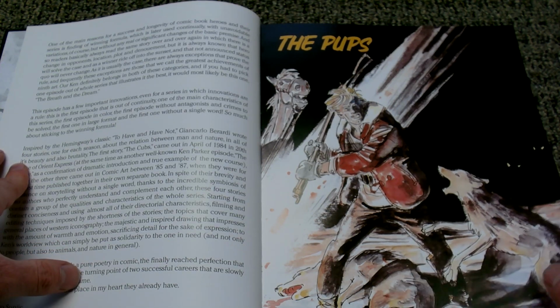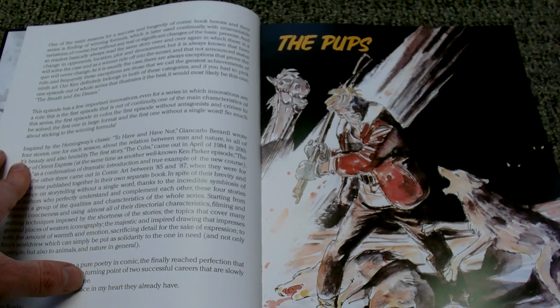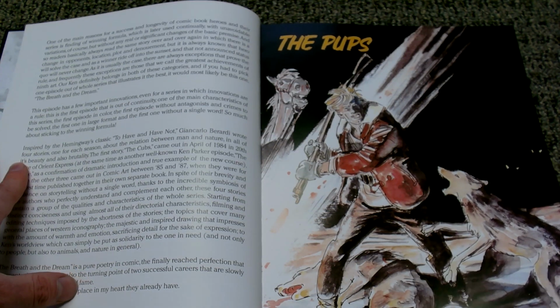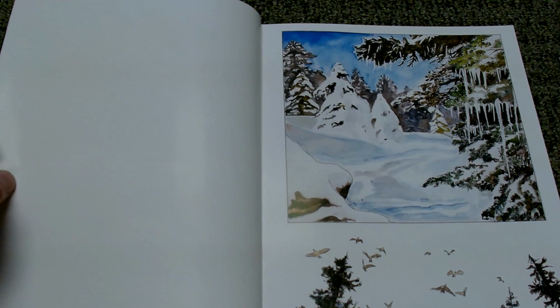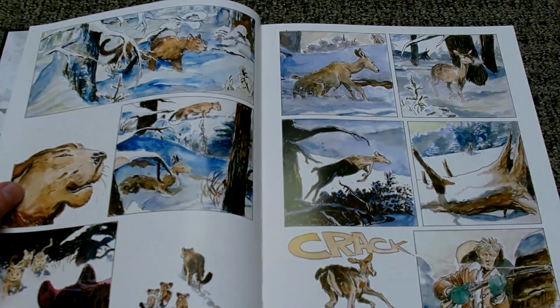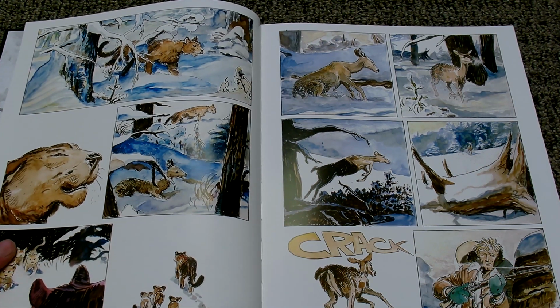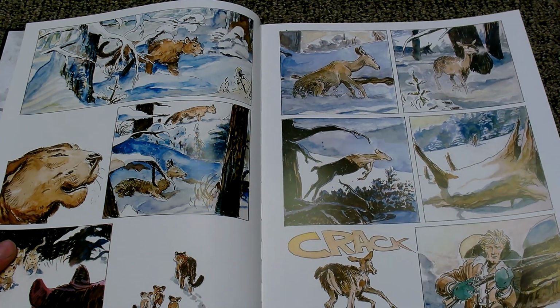So what you have here is this Western hero, Ken Parker, and it's kind of four tales told seasonally. Now, it's all done as a silent comic. So there is no dialogue in this book, so it's kind of like watching a silent film.